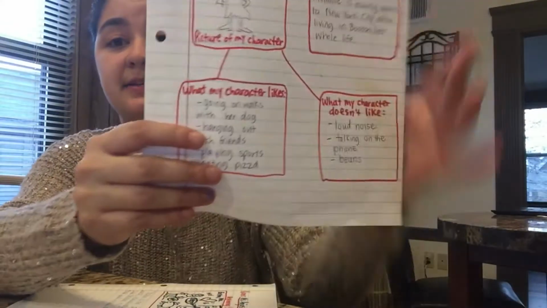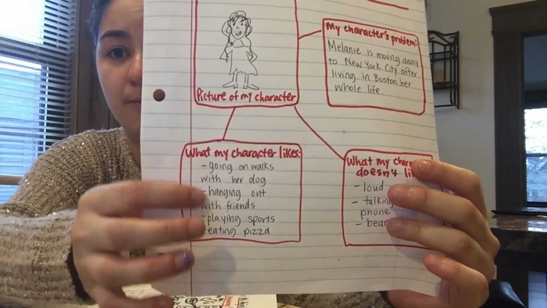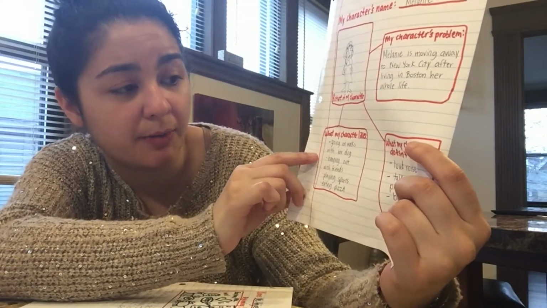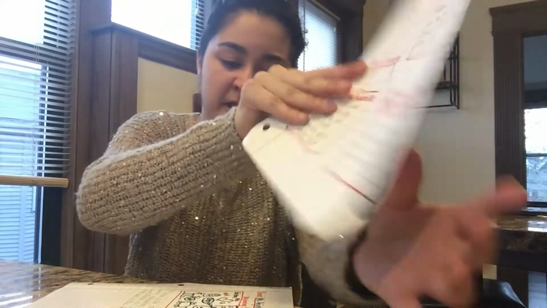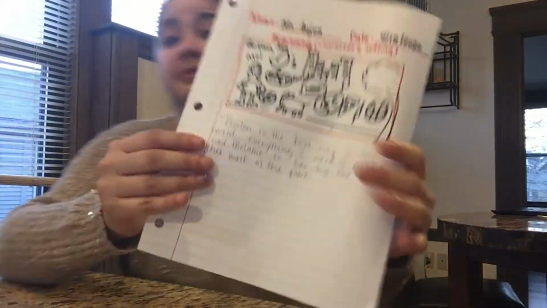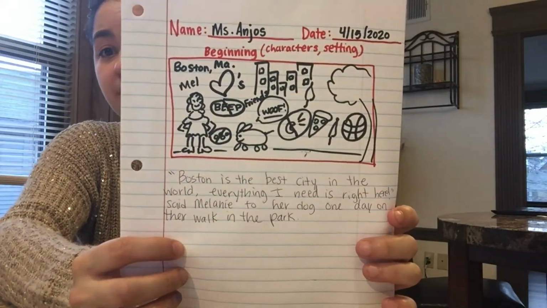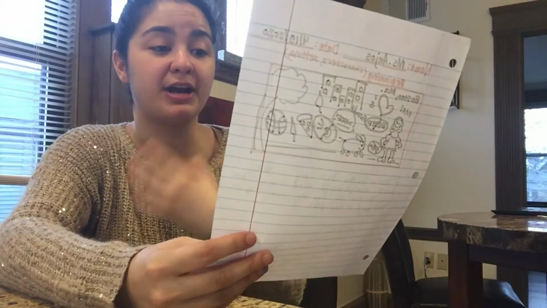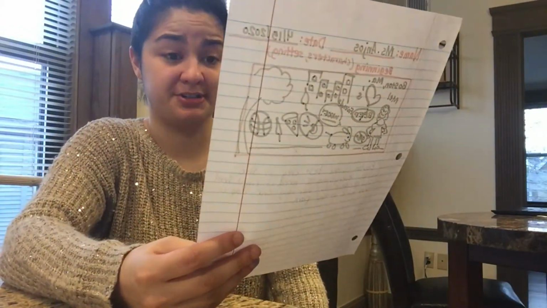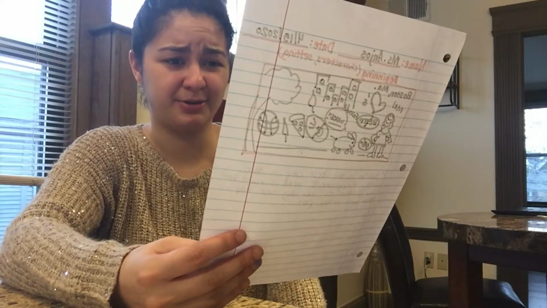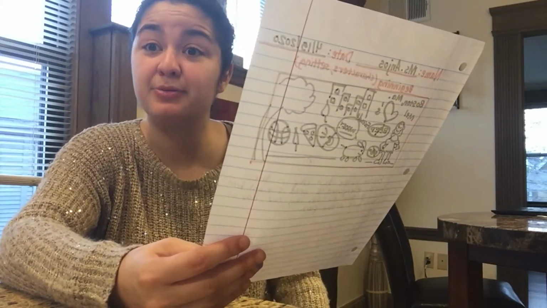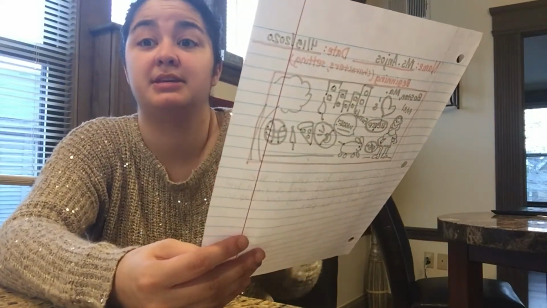Now notice how I used what she likes, going on walks with her dog, okay, loving Boston, to combine it into her expressing it out loud. So as the reader, when I read this, I know right away, wow, this girl loves her city. I wonder where this is going. And that's exactly what you want to do so that your reader wants to keep reading and find out. Okay, so let's keep going.